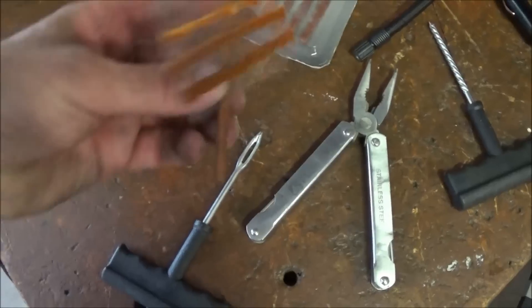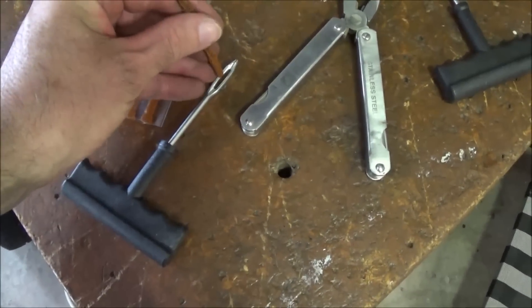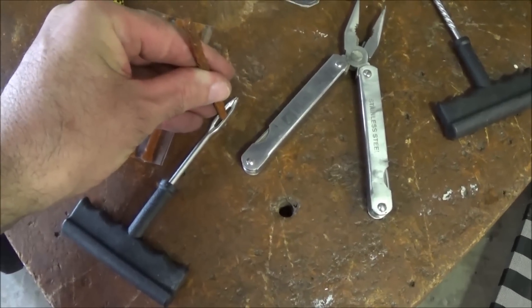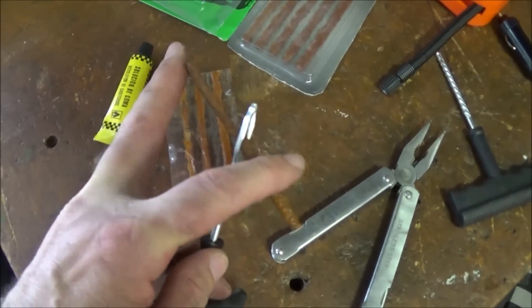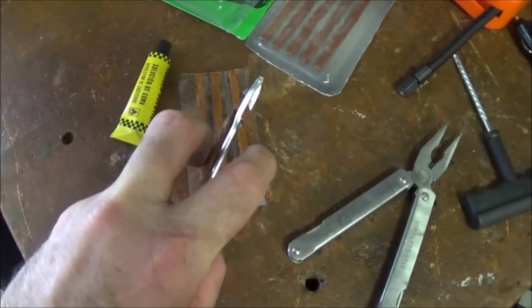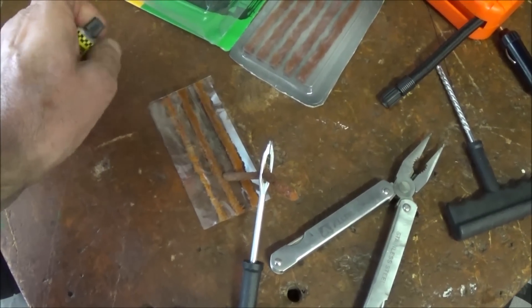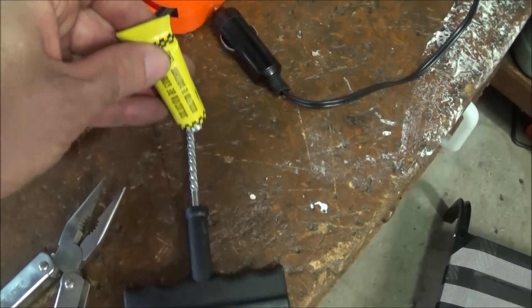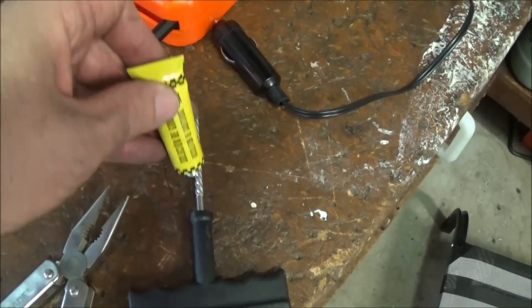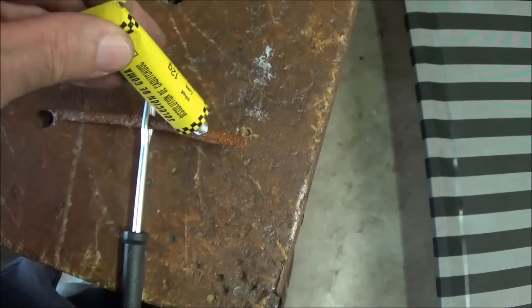Anyway, back to the tools. These brown snot-covered ropey type plugs are the absolute best plugs to use — don't bother using any other type. It really helps the longevity of the repair if you've also got some cement to put on the plug. It's a good idea to put it on your reamer as well, so that a bit of the cement gets into the hole before you actually insert the plug.